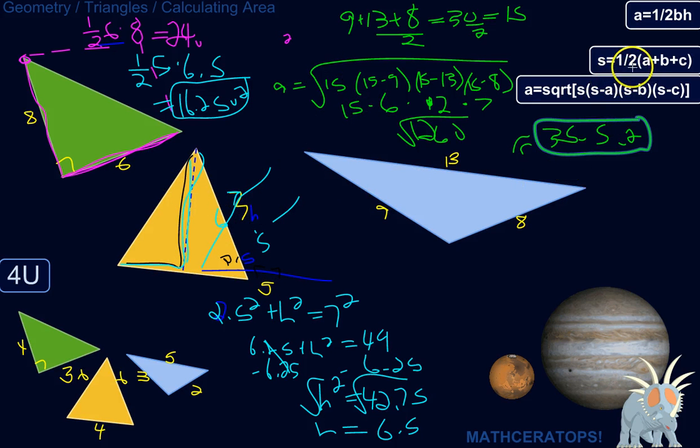Heron's formula says first find the semi-perimeter of the triangle, the perimeter, the distance all the way around. Cut it in half. Then the area is the square root of that semi-perimeter times S minus one side length times S minus another side length times S minus another side length. Boom. Square root of it all. You're done. That should allow you to handle most situations that you find, or a lot of them in any case. So good luck and have fun with triangles. We'll see you next time.